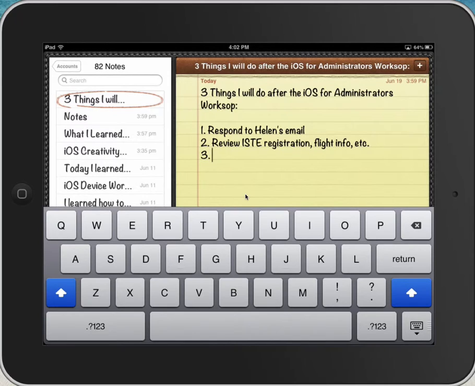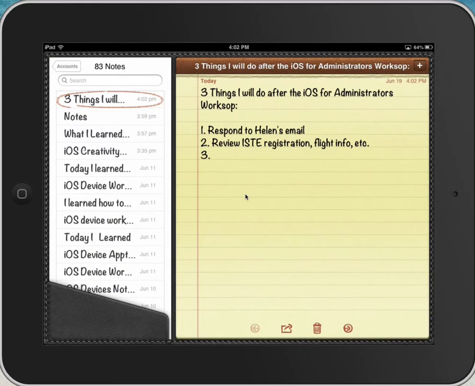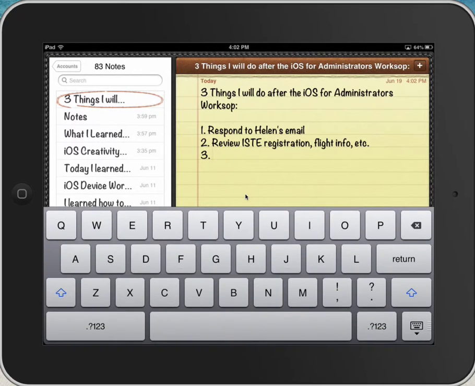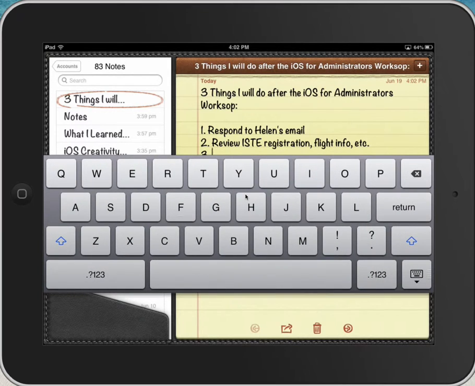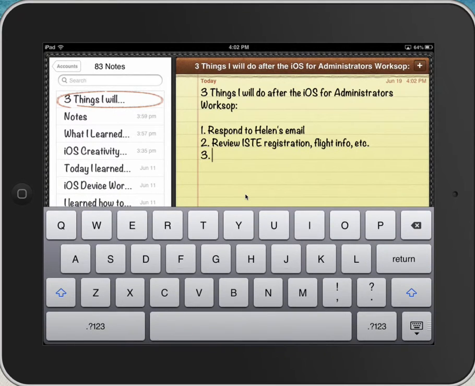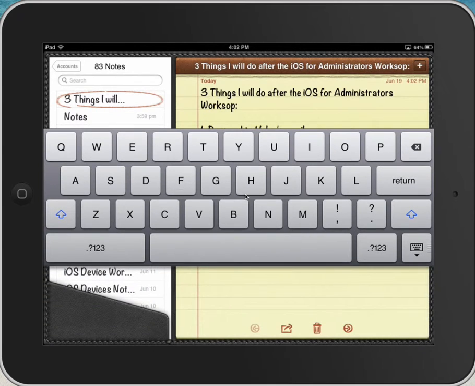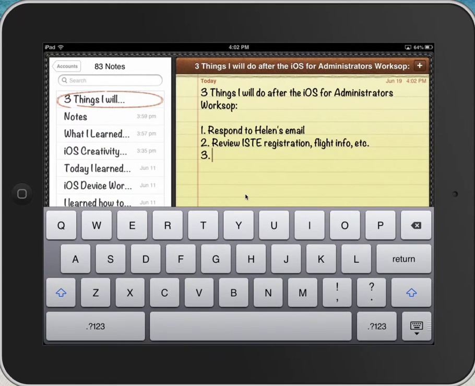You can also tap and hold on the keyboard down arrow. That keyboard down arrow will move the keyboard down in case you want to see your whole long list of notes. And then when you tap inside a note, it brings it back up. But you can tap and hold on that and tap split, and it will split it that way. You can tap and hold to merge them back together. You can tap and hold to dock it, which brings it back to the bottom. Or you can tap and hold to undock it, which will give you the keyboard in the middle of your screen. I'm going to go ahead and dock that.